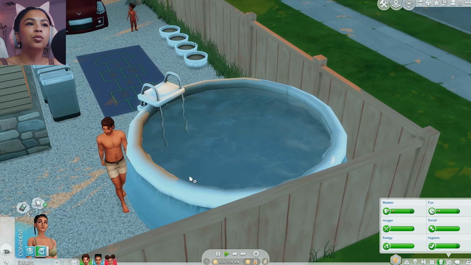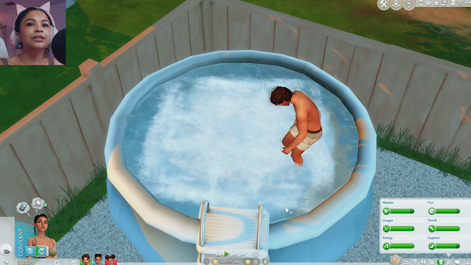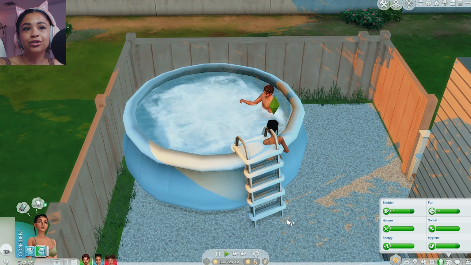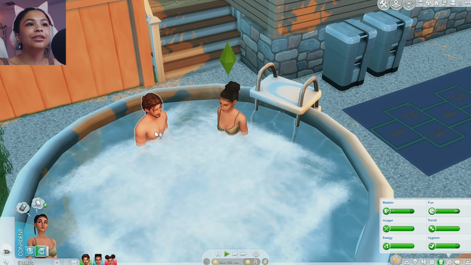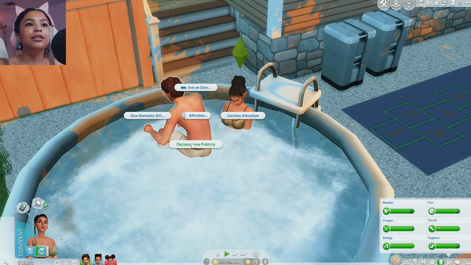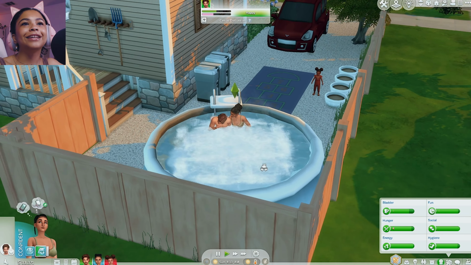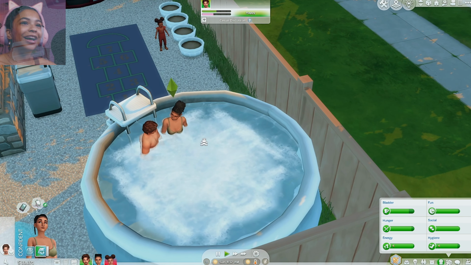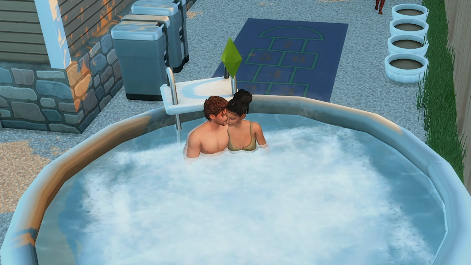This pool basically works just like a hot tub. As you can see, when he steps in, the animation is sort of like a hot tub. They don't really use the ladder, but they can get in here together and interact. All right, I'm gonna have them woohoo. Oh no, their daughter's right here and it's midday, but I just wanted to show you guys how the animations look in this pool.